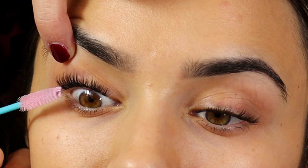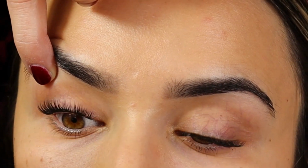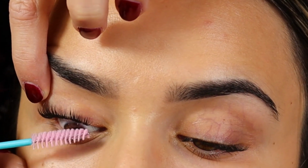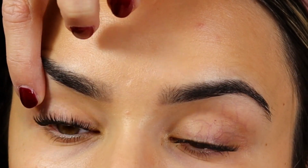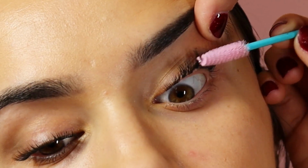Then, to finish off the treatment, as I've used the PF Pro Bond adhesive, I use a fresh mascara brush to apply the sealant to the lashes. By just touching the product to the underneath of the clusters will allow good saturation and make sure the clusters are sealed in place.